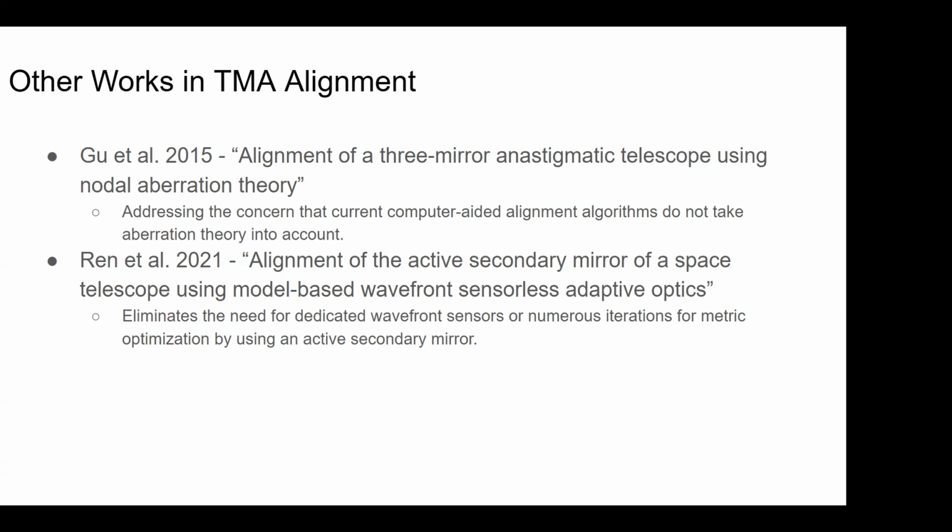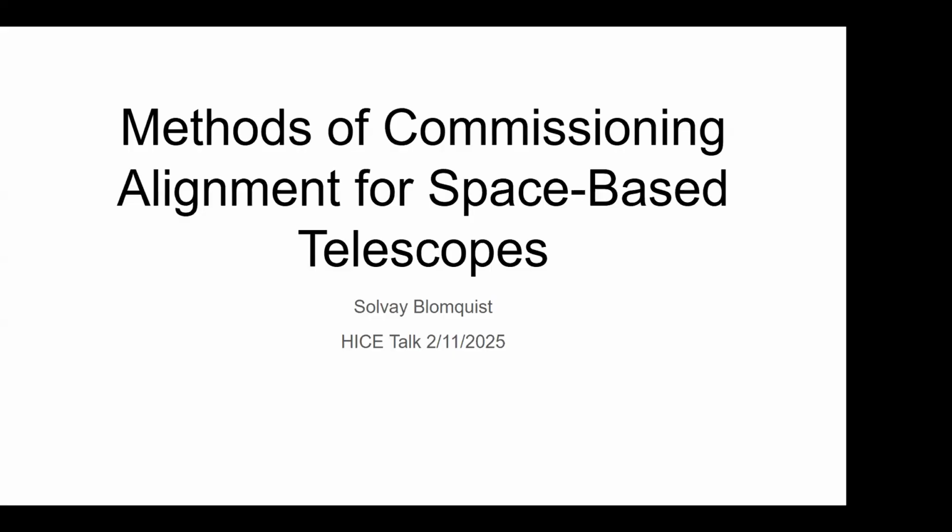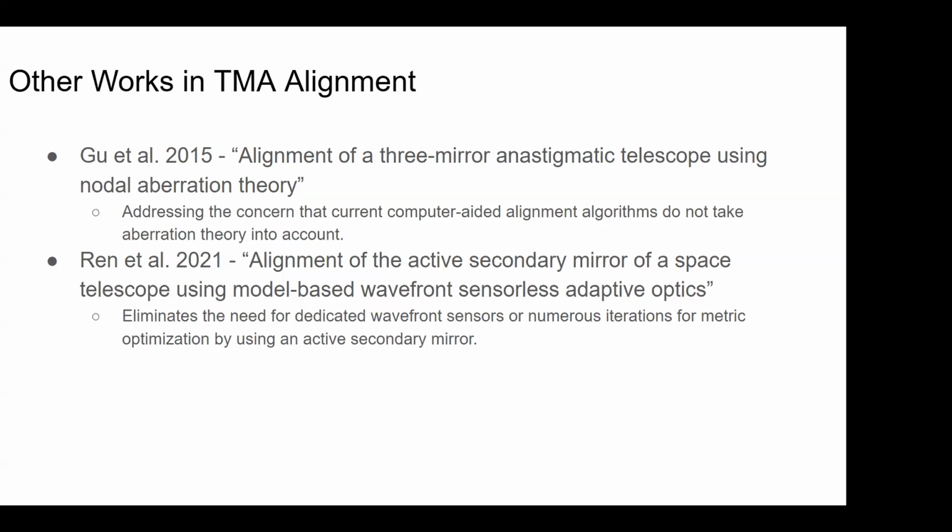And so these are two papers that I'm still working on reading through and just trying to get more insight into how we can make our process a little bit smarter, especially as we consider things like field dependent aberrations, because right now our main metric is assessing our spot size as averaged over our field. So that's what we're mainly focusing on in our alignment, making sure that we can converge it down to the smallest point it can be on our detector. But there are other things we need to address, so these are other works that I'm looking into as well.